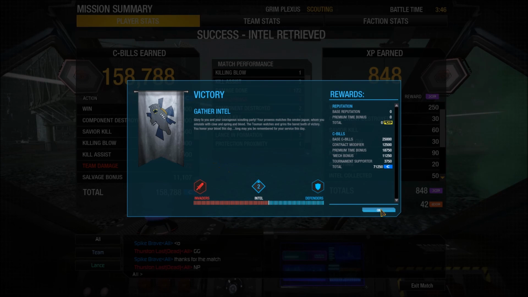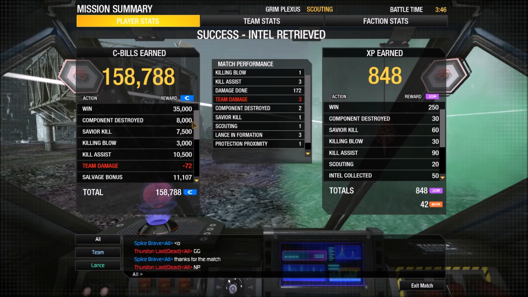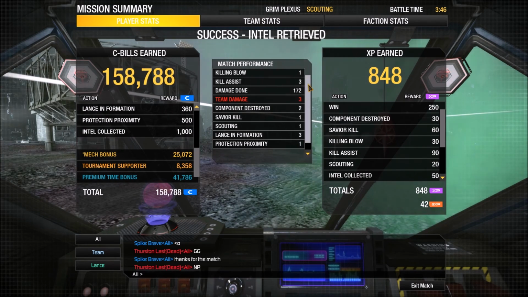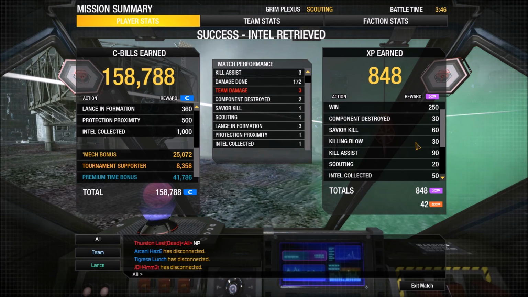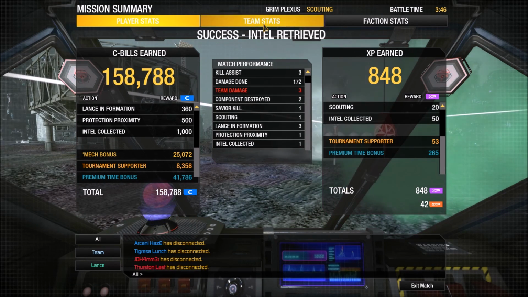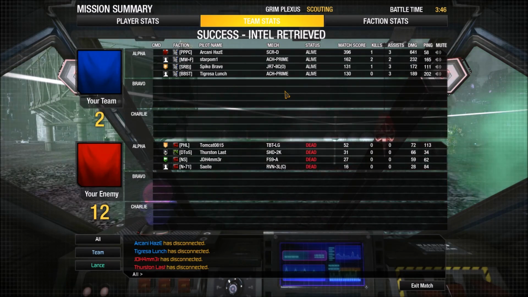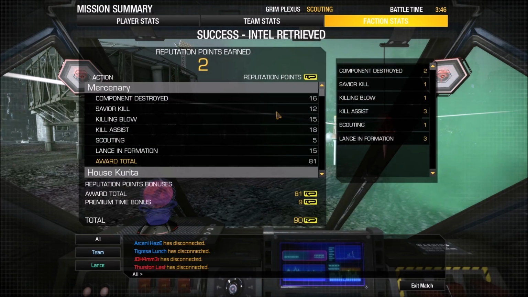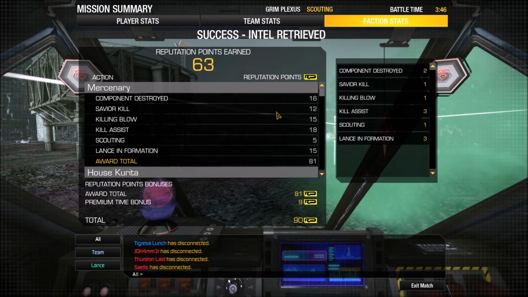Now what you'll see is you don't get as many rewards because the game mode is only 4v4 and it has to do with your actions. So don't expect as much rewards as you normally get for playing matches that have 12 or more mechs in them. So keep that in mind. Your rewards will be a little bit lower, but the game mode is kind of fast. You can see here's our team stats, just like the other game modes, and then finally our faction stats. I'm playing as a mercenary right now, so these are the mercenary points I got.